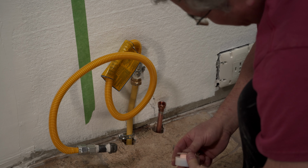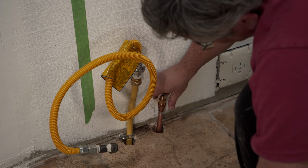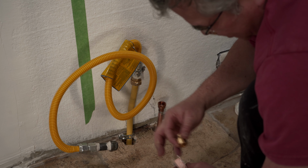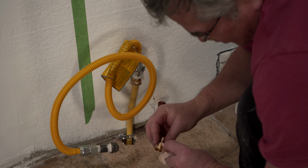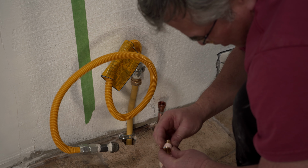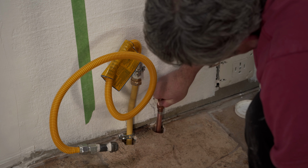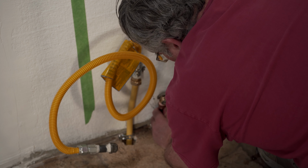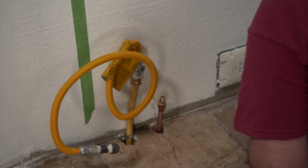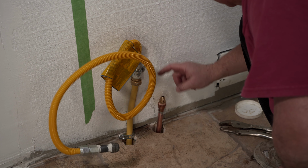Tape on here before I screw it in. What you want to do is, when you tape it this way or screw it in, you want the tape to follow it so it doesn't push it out as you screw in. So simply go like this. Beautiful. All ready to connect to my stove. Gas, water, check.